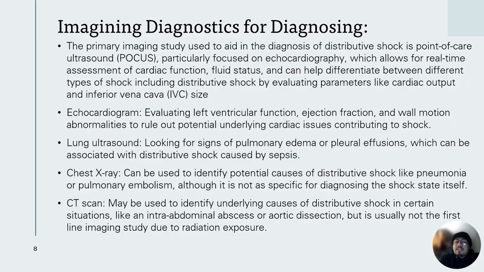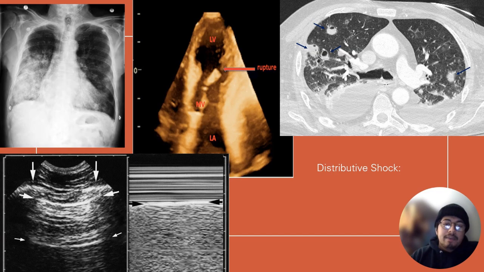Echocardiograms as well, the ultrasounds as well, chest x-rays, and CT scans. And here we have a few. These pulmonary infiltrates could be pneumonia. We see a disruption here because we have a rupture in the left ventricle in the heart, and then here as well. Here's a CT scan, and this is actually a lung ultrasound. So we're seeing these abnormalities here, thick mucosal membranes, just prevalent in the spaces in the lungs.